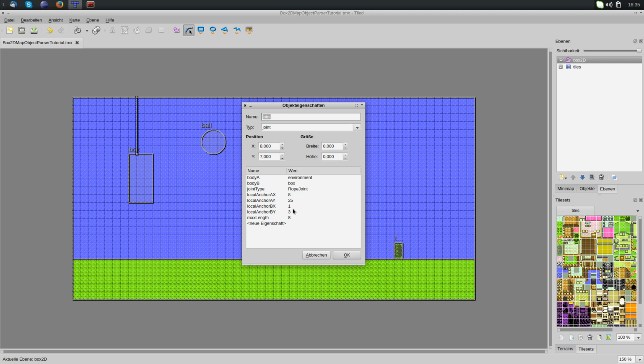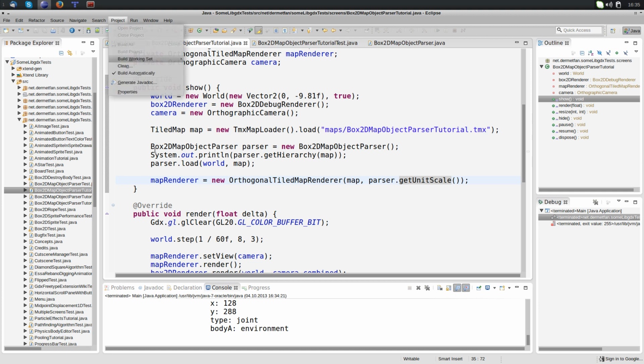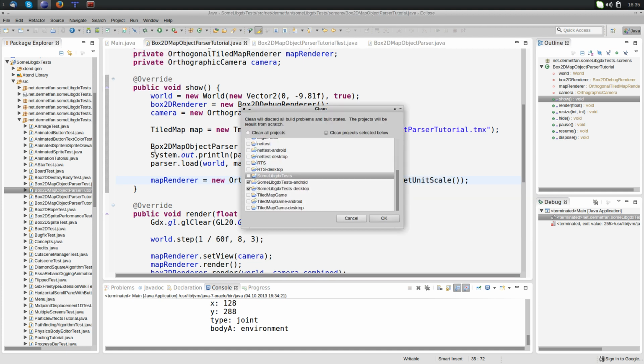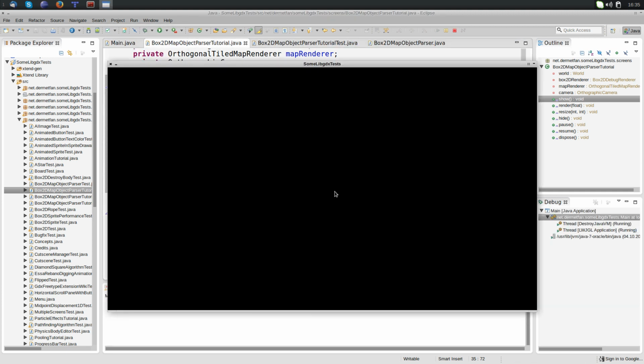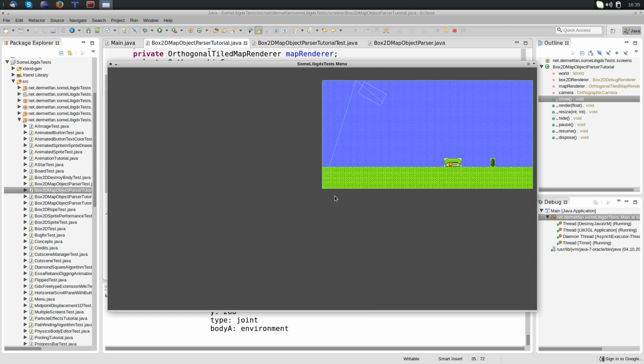X is still Y, that's correct, but let's actually set it to 1.5 to get it in the middle. Well, that doesn't look like in the map, so let's keep it at Y. And at 1, and local anchor Y was not 3. Let's set it to 0 and see if that's better. As you can see, creating joints is not this easy, but maybe I'm going to change it in the future, maybe not. However, you can see it's now actually created correctly.